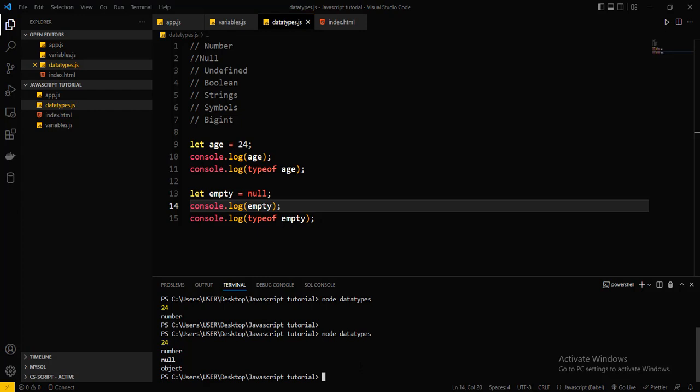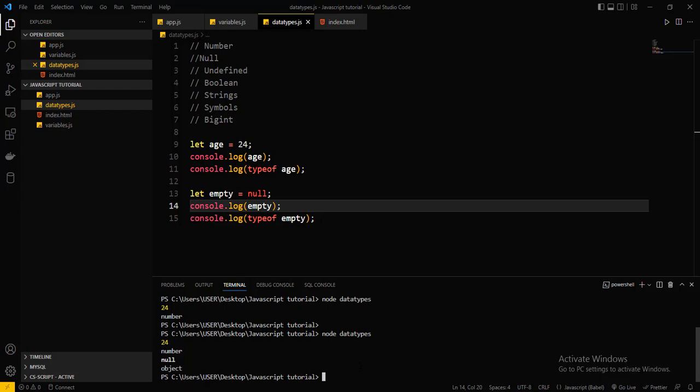So that object is kind of tricky to explain. Even though null returns typeof object, it is still primitive. In fact, according to the MDN documentation of JavaScript, null returning typeof object is a bug, and fixing it will actually cause some parts of JavaScript to break. So it is just left as it is. But remember, null is not an object, it is a primitive. It simply returns an object because null points to an empty object in the computer memory. That's just the best way to look at it.